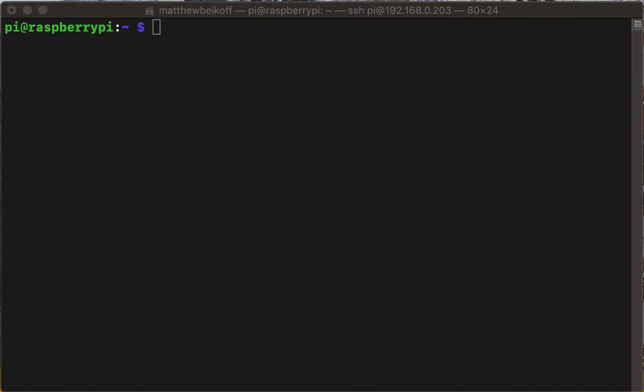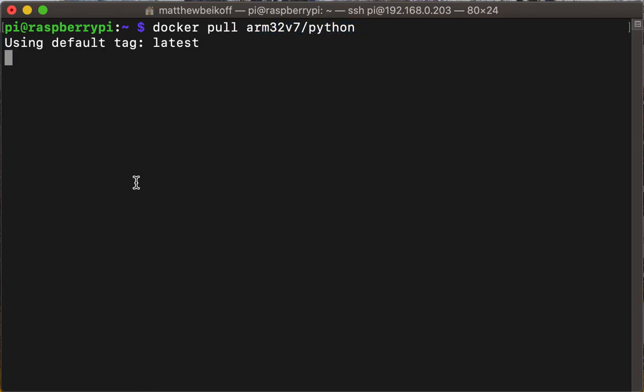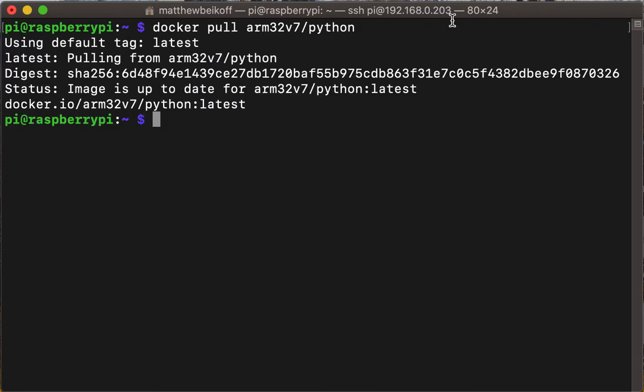So for this one, I've chosen to look into Docker and build a container and show how it works. First thing we need to do is flash it with an image, and to do that we use this command here. We just go docker, and we're pulling an image, and this is the image. So we just run the command. I've already installed it, so it'll probably be a bit quicker. It just says it's already up to date.